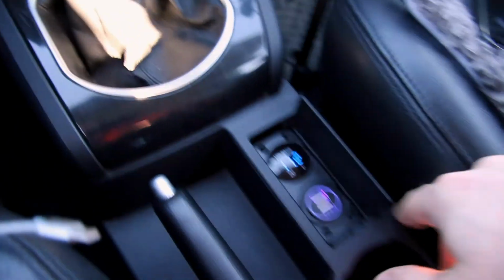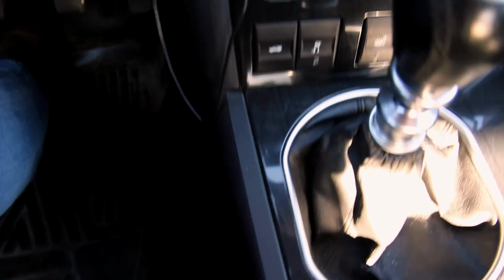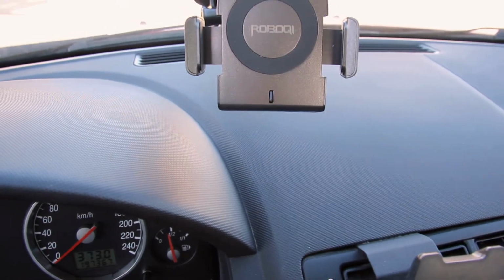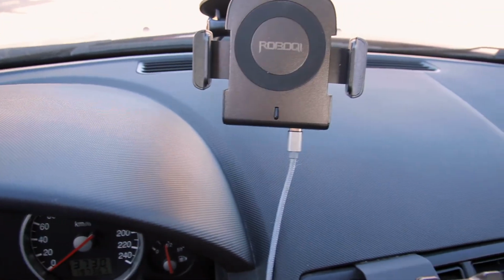I also have USB ports installed under my console, so I can use that as well. It comes out here. So this is a very nice mobile holder for the car, and it works very well. Good material quality and multiple ways to mount it in the car or on your desk. The wireless charging is also a very nice feature to have.